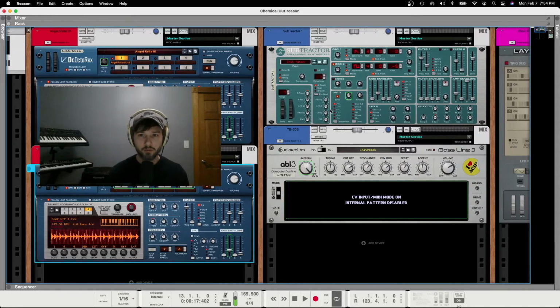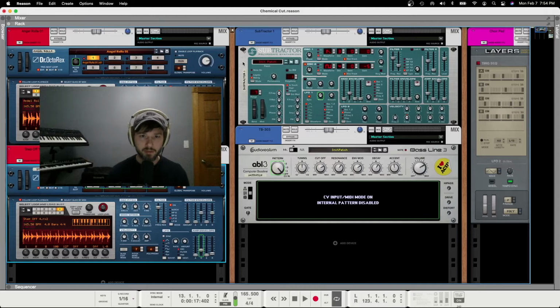Scrolling over here to the bass section, you'll see I'm using a Subtractor. The Subtractor is doing a kind of dubstep, wub style bass. This really started off with me just experimenting with that technique of sending the LFO to the filter, basically automating the speed of the LFO to create different wub patterns. And then below that, we have an emulation of the Roland TB303, and this is creating a contrasting bass line. It's basically these screaming acid techno kind of lines here.